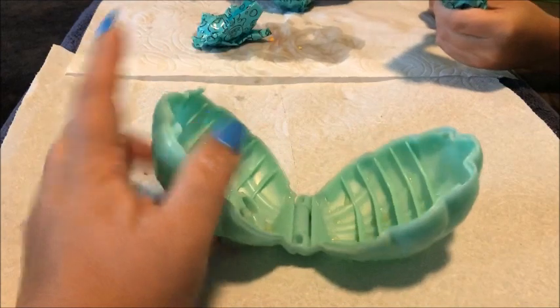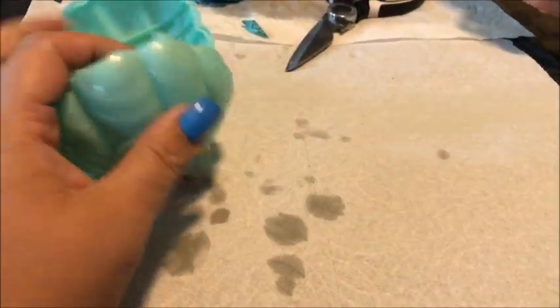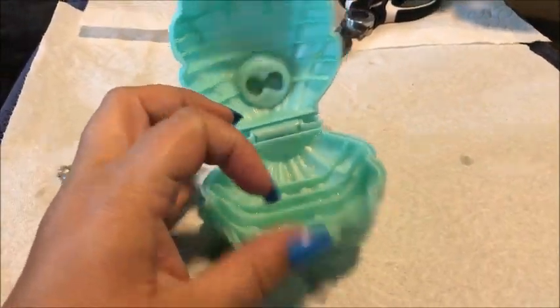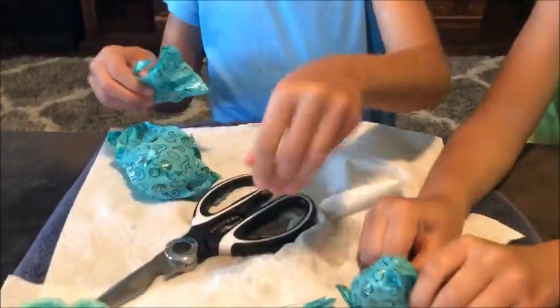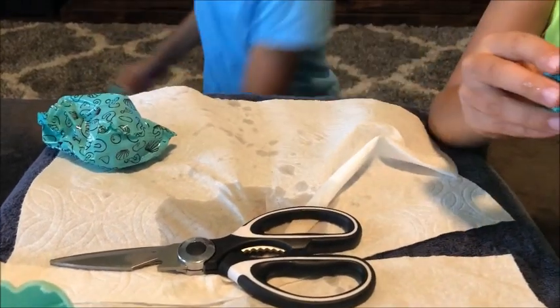Mm-hmm. This is cute, though. Okay, this is the LOL doll, so we still have some. I'm not gonna open this just yet, because this is the LOL doll. That just splashed in your face. Let's get all of them. I'm not opening this yet, because this is the LOL doll. So.